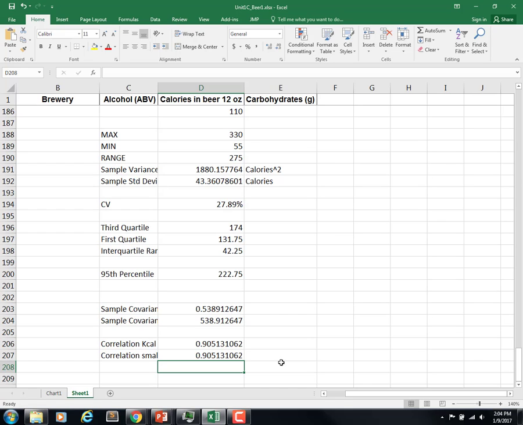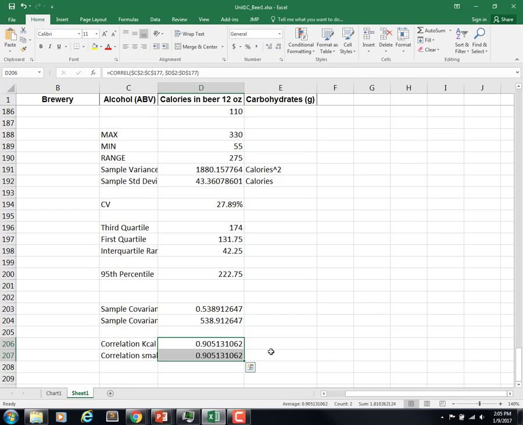So that's the nice thing about the correlation coefficient, right? The relationship is still the same between alcohol and calories, no matter how we measure calories. So we measured one time in kilocalories, one time in small calories. The relationship stays the same, which is what the correlation coefficient is telling us. The covariance one, right, it's much harder to interpret the magnitude of this value. This, however, is much, much better for interpreting the strength of the linear relationship between the two variables.